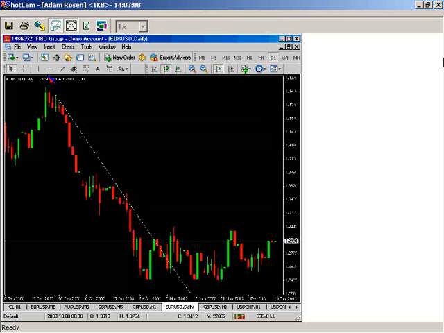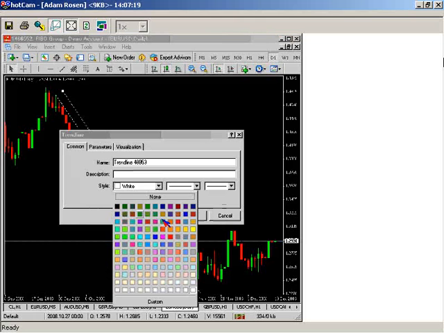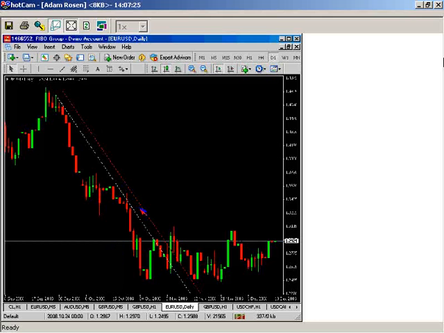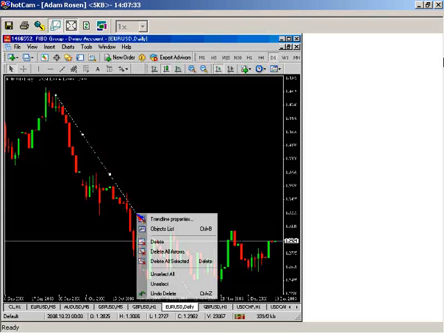Now, in addition, we want to place our protective stops above the resistance level at a point where we don't think the market's going to go to. So we can see the second line that I drew, and I'll change this color to red to show the stop order. We'd want to sell short near the white line and place a protective stop order near the red line above the highs at a price level we do not think the market can go to. And that's really what's important, is to place protective stop orders logically in an area that we do not think the market's going to go to.